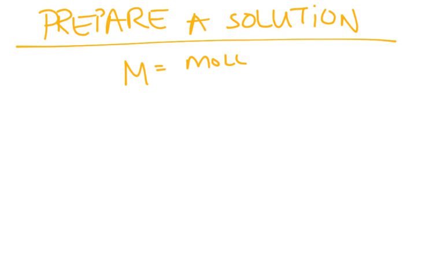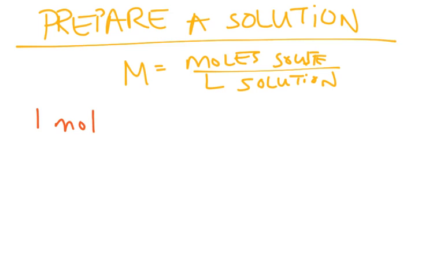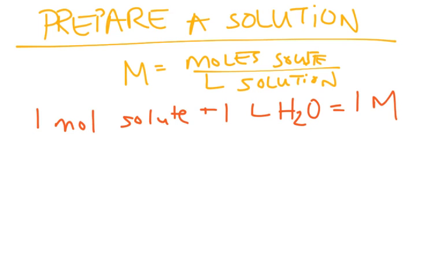Molarity is moles of solute per liter of total solution. What that means is I can't take 1 mole of my solute and put it in 1 liter of water to get a 1 molar solution. It doesn't work. It's the same idea as if I've got a glass, in fact, I'm going to make it over here on the right.